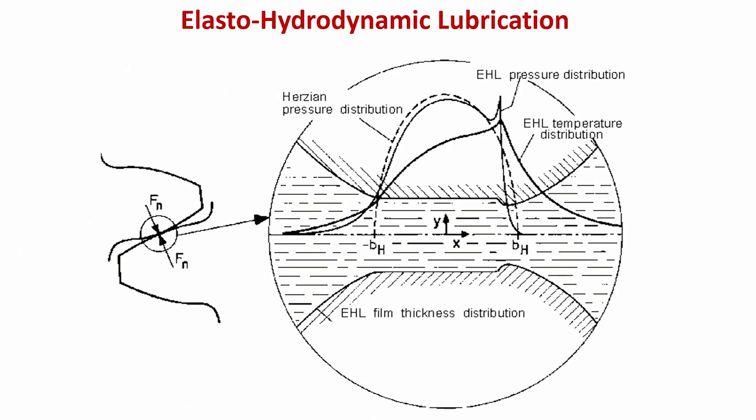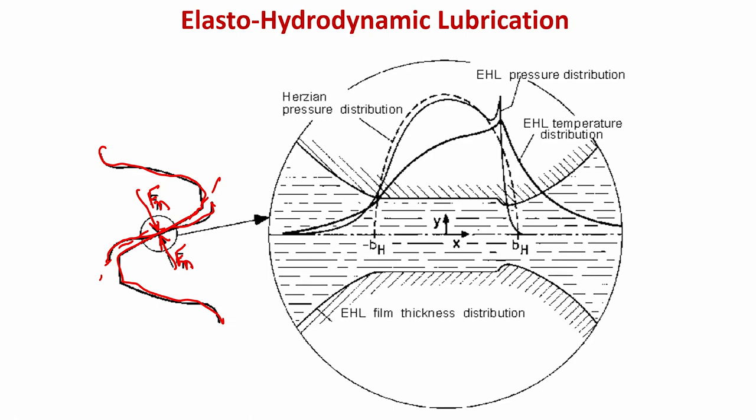Okay. Now comes elasto hydrodynamic lubrication. If you look at these two non-conformal contacts, this is being blown up here. This is one gear tooth, and this is another gear tooth. Now, they are pressed against each other. According to Newton's law, every action has an equal and opposite reaction. If it is Fn here, it should be Fn from the other tooth also. Now, use lubricants here. These lubricants will penetrate into the interface between the two teeth.